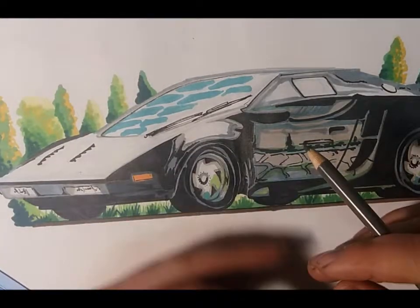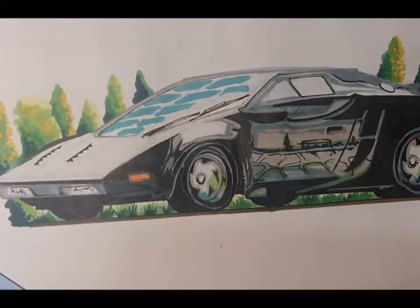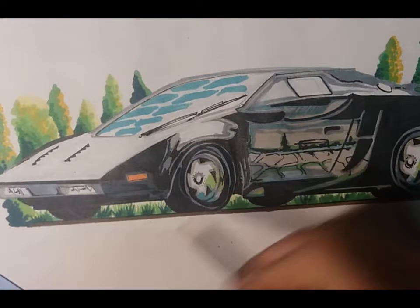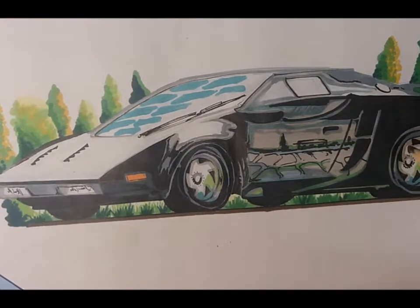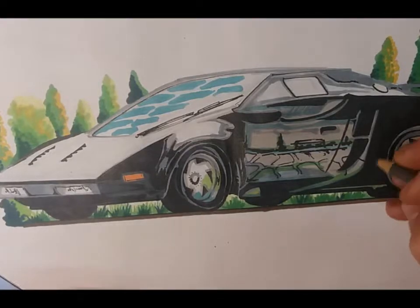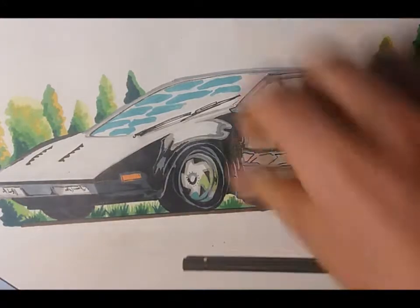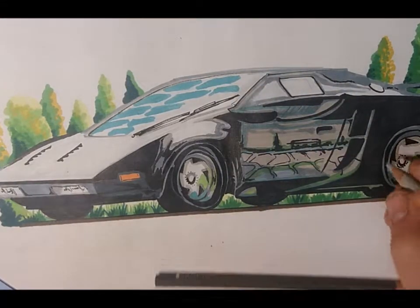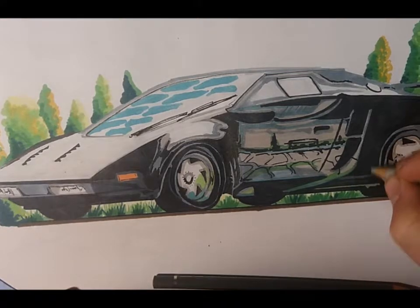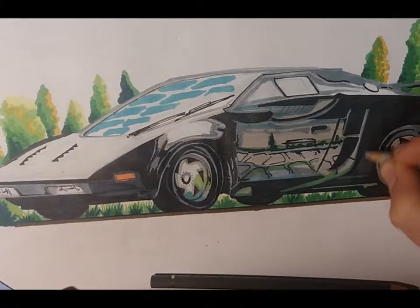So, next step, I want to try and create a smooth transition between all these different greys and stuff. At the moment it's quite hard and solid and rigid, but we'll use some pencils just to smooth this all out. Might use a few pastels as well. So yeah, let's go with the pencils, see what happens. I think with these ones, I could actually just get away with going on top of the marker. Let's just test it out here. Yeah, like so.